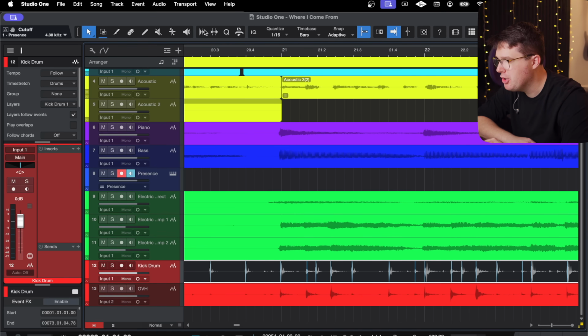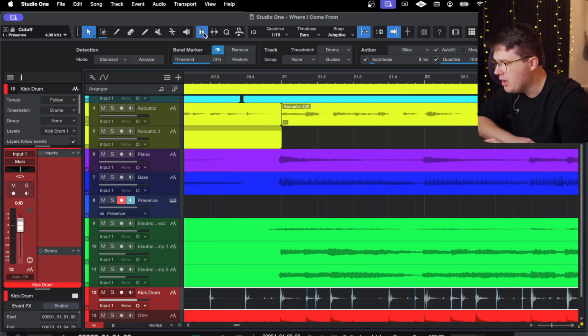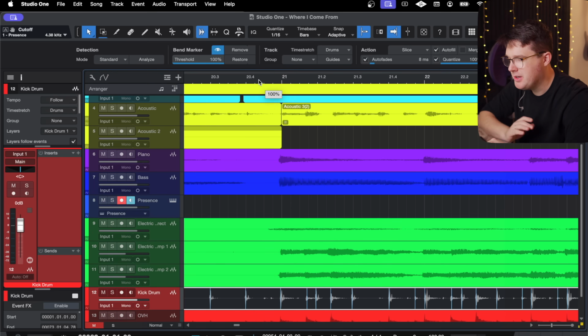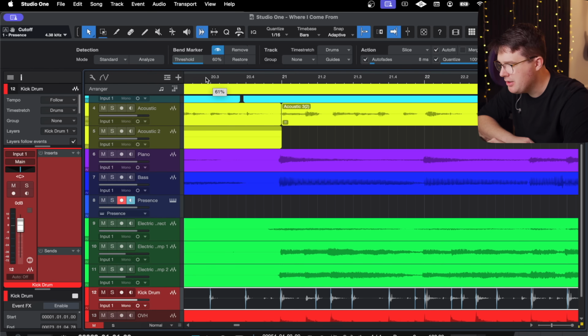So what I'm gonna do is I'm gonna open up this tab here that's called Audio Bend. And you can see right here, there's a button that says Threshold, and it's got a little bit of a slider. If I turn the slider up, if I click and drag, you can notice there's more blue lines on the screen, and if I drag it down, you can see there's less and less blue lines. I want to keep going down until all we have selected are the kick drum hits. So I'm seeing I'm losing a few of those there.